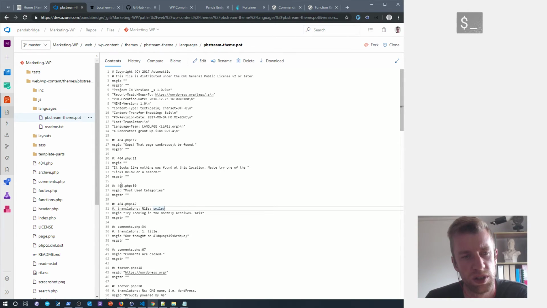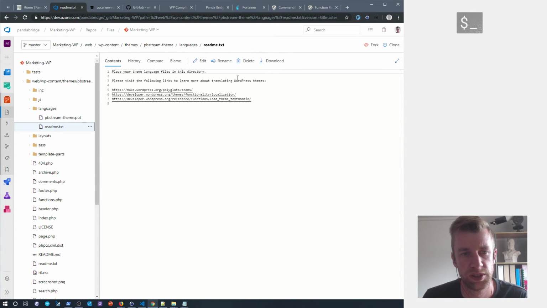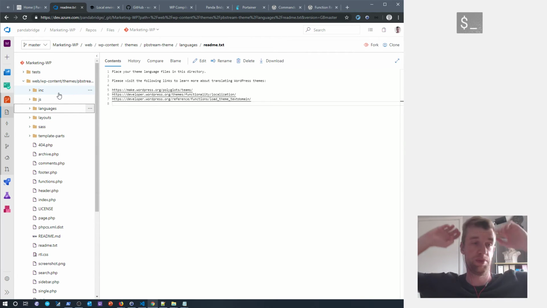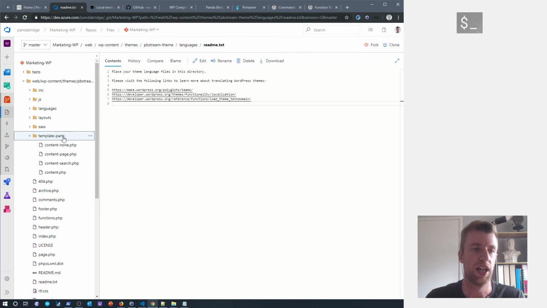Oh no, wait. Yeah, message ID. Is that the ID and this is what it's going to be changed to? Message ID is that message string. I don't know. It's interesting. I'll look at that later. And of course you can create custom plugins as well using the same thing. So that's cool. I haven't looked at this _s stuff very much.